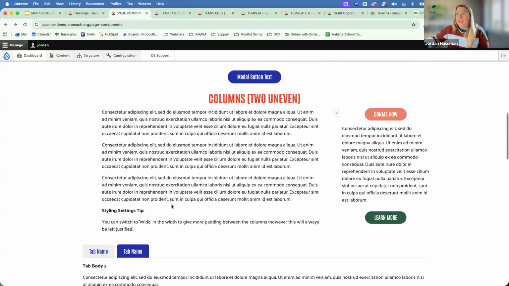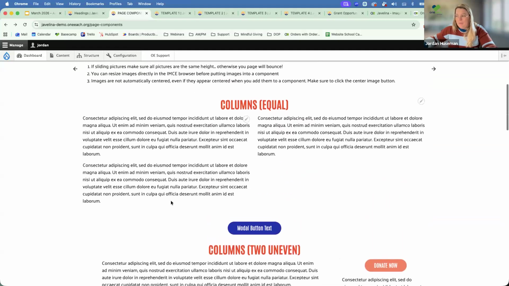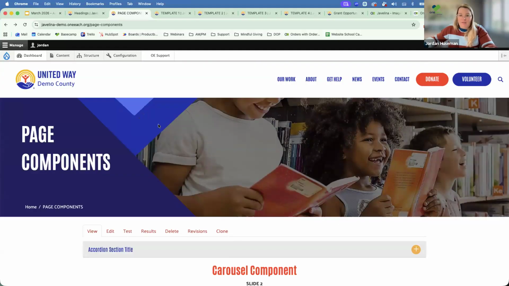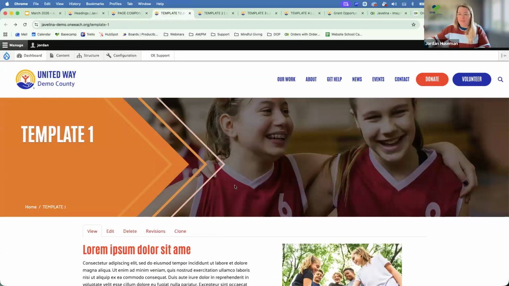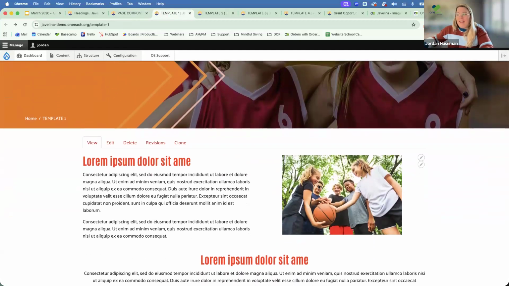Okay, I want to jump to our template pages as well to show those off. While we cannot clone these template pages to your site directly, we can provide you these links so you can see what's available and you can work to recreate these on your own on your site. So we've got this template 1 that we created. We added a nice header image in here at the top. We added our equal columns here, and then it did text and image side by side.